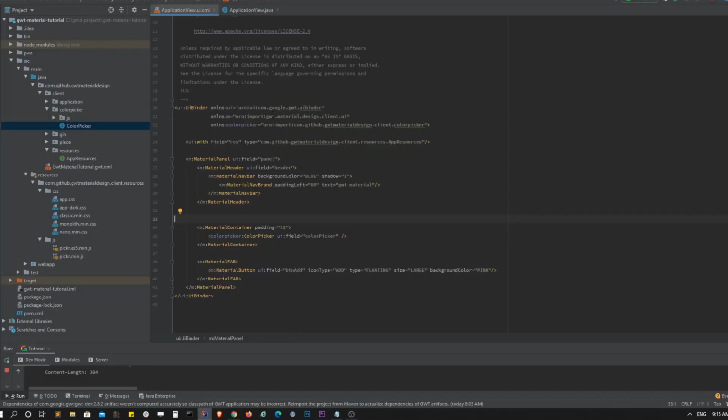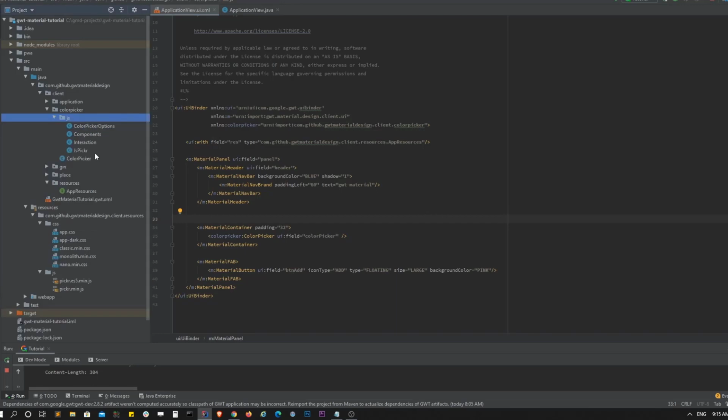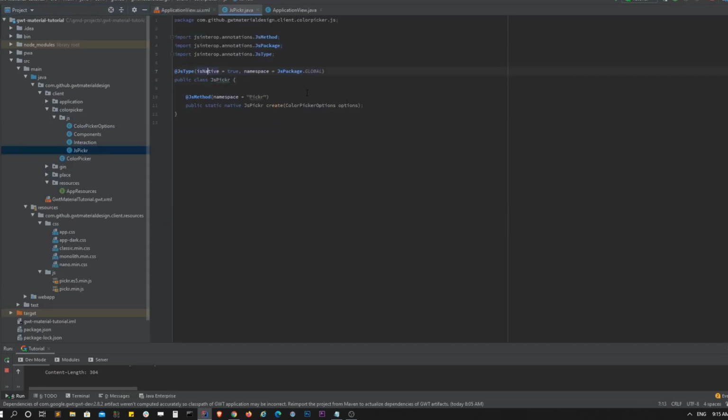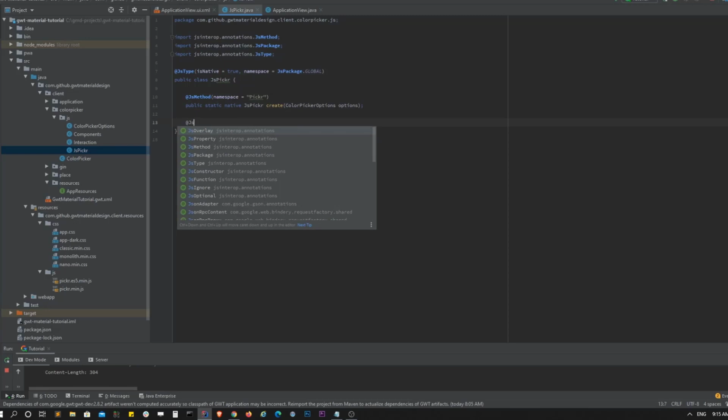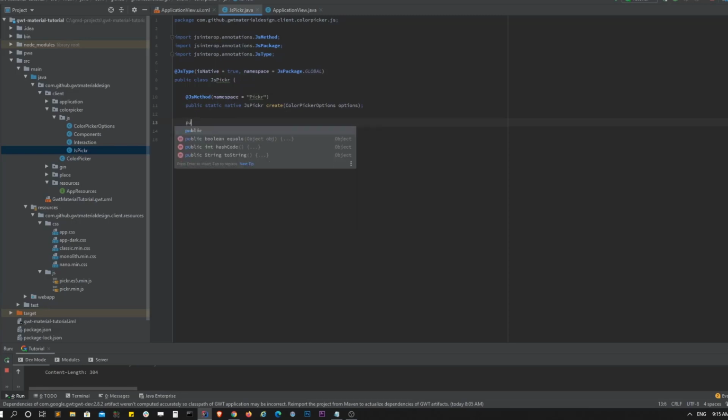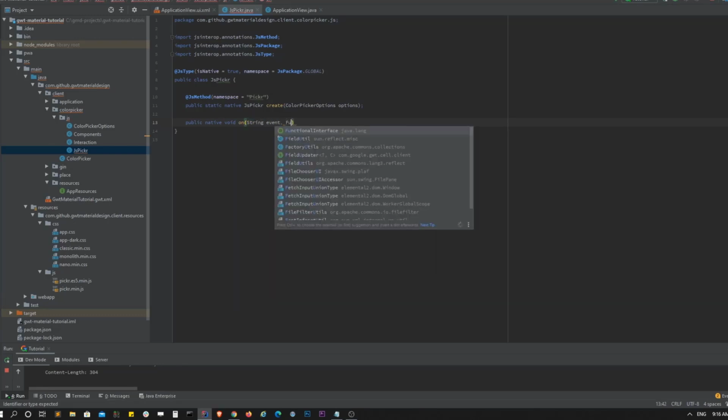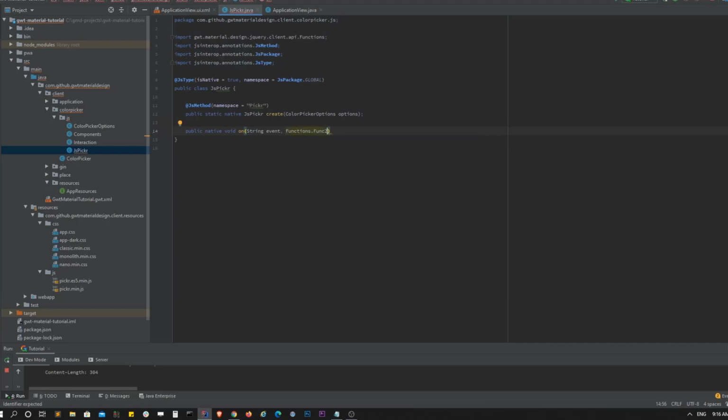First thing is you need to go back to your JS picker JavaScript object, and right here you can define a method, public native void on, and then you can define the event name and also the function callback, right?